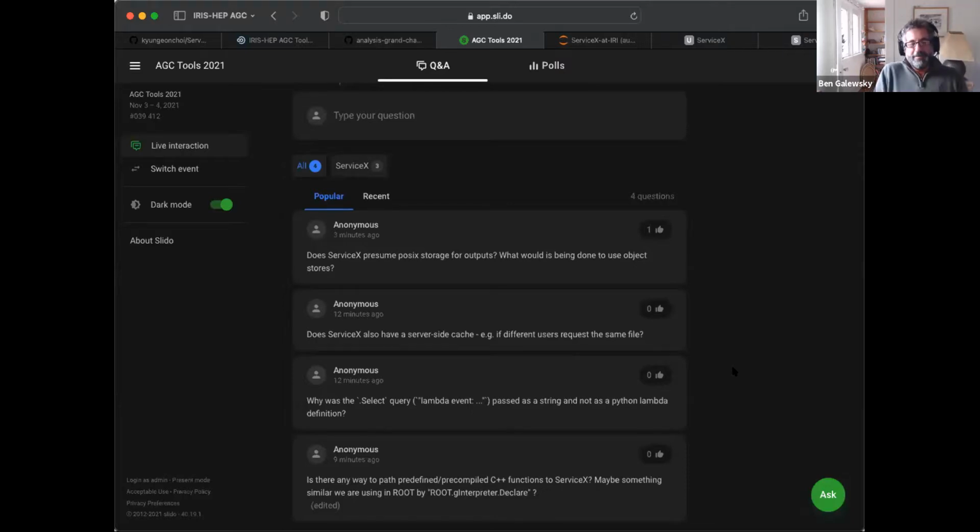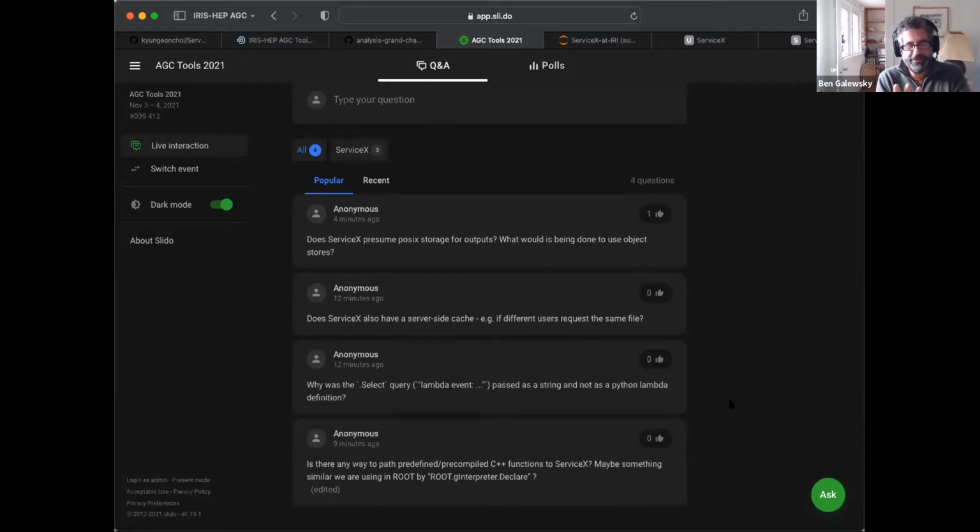And then I'll just touch on the next one, and I'll need help on the other ones. Server-side cache: right now we don't have it. It's actually a very simple fix. We weren't sure if there's a tremendous use case for it, but all we have to do is, if the dataset identifier and the selection string that you send are the same, then we could hash that and just point you to an existing run, already sitting there in the object store.